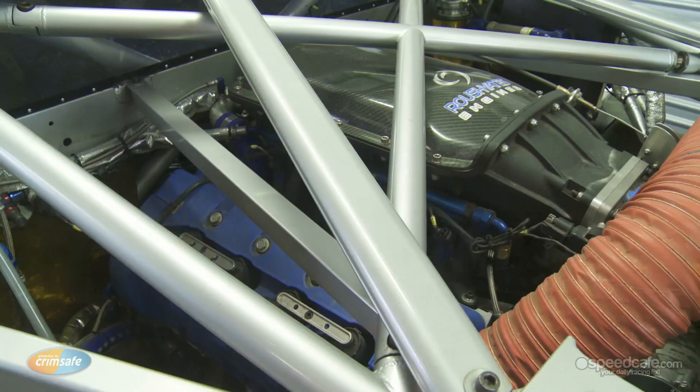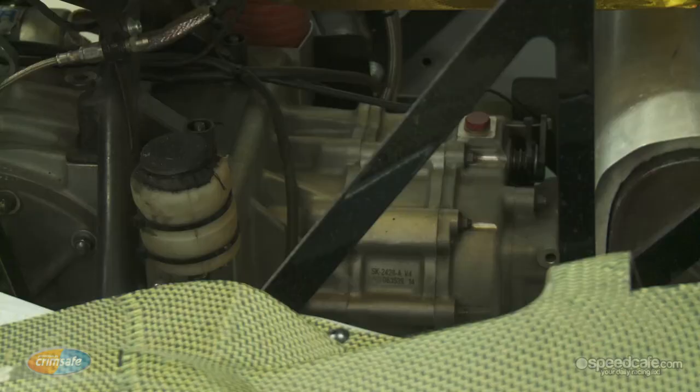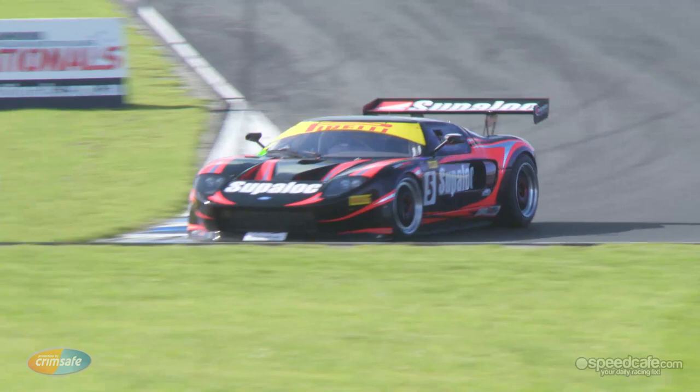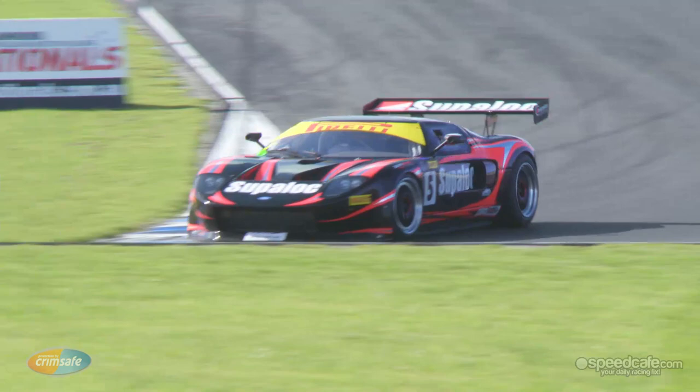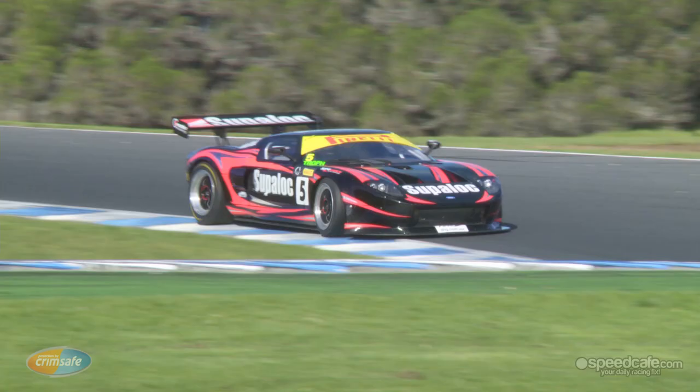The engine in this car is a Roush 5-litre V8, producing about 520 horsepower. The gearbox is a Hewland 6-speed paddle shift gearbox, enabling the driver to downshift with auto blip — what that means is that the throttle blips automatically on the downshift. Overall, it's great to see the modern-day Ford GT still keeping the heritage of the dominant Ford GT40s.